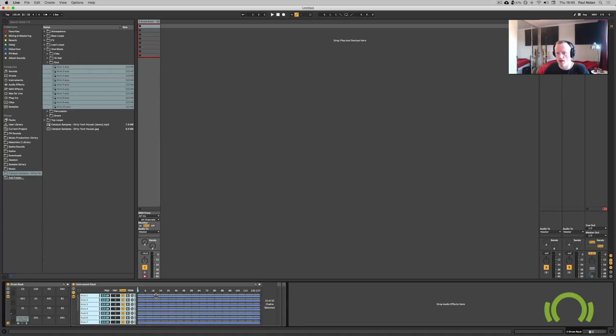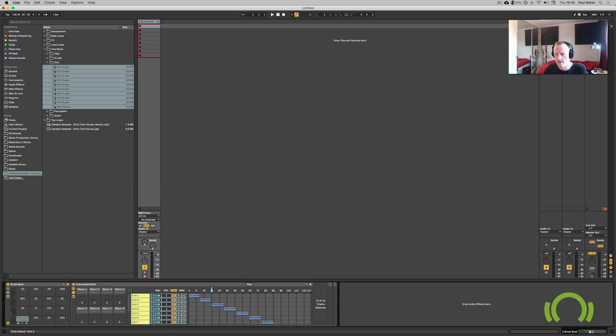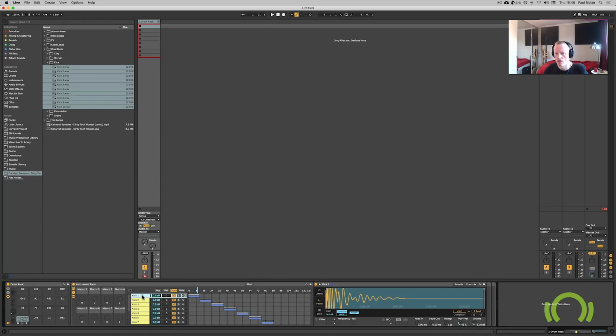So I'm going to drag these values out here in the chain view within the instrument rack that it's made. I'm going to select distribute ranges equally, and then with this chain selector, if I open out each individual sound, you can see that I can move between all the different kicks.